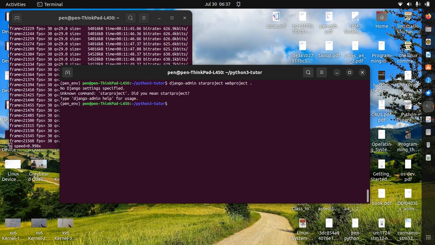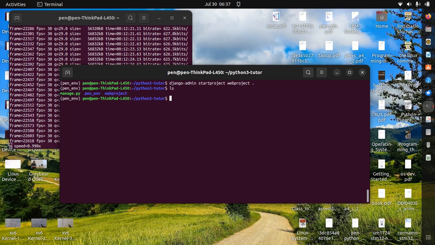Press enter. Okay, no Django settings specified. Yeah, that was a wrong spelling, guys. I'm supposed to put the t to call it startproject. I will press enter, and that creates it. If I do ls, you can see we have one directory, which is the actual project, and we have manage.py. manage.py is an executable code in Python that allows us to launch and run a server that can actually give us what we want to see on the web.